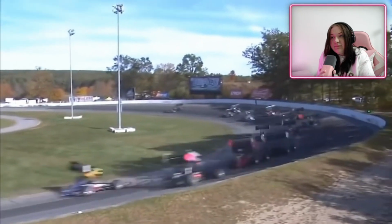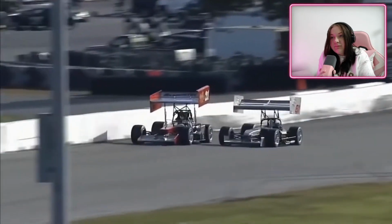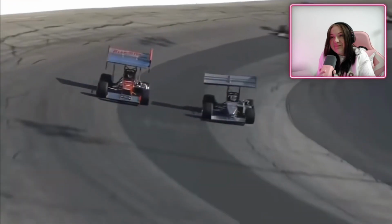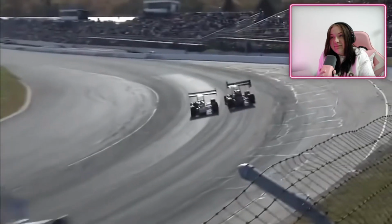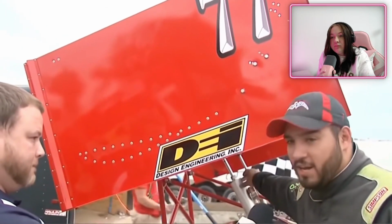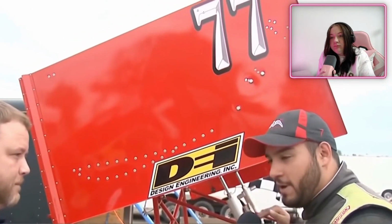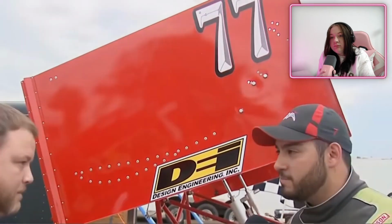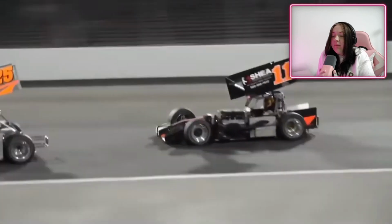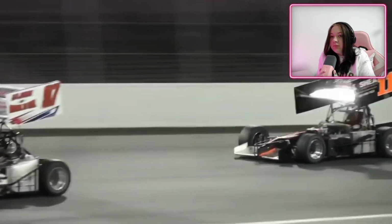ISMA Super Modifieds ditched the rear wing in favor of a massive sprint car style wing, and they even have a drag reduction system for it. It's not electronic like in Formula One, and it actually doesn't take any inputs from the driver. Instead, the wing is mounted on pneumatic pistons, and once the car reaches a certain speed, the weight of the air rushing over it will cause it to lay flat, and when the driver hits the brakes for the corner, the wing will pop back up as an air brake and give the car more downforce where it's needed. It's honestly one of the most clever things I think I've ever seen in a race car.